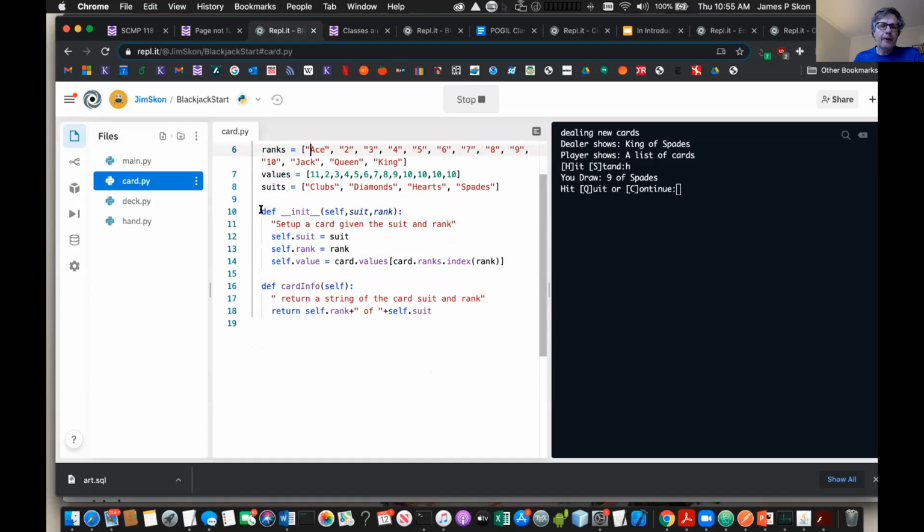So when I set up a card, what I do is I give it a suit, I give it a rank, and then I look up in the rank. I'll let you look at this, but I figure out what its rank is.